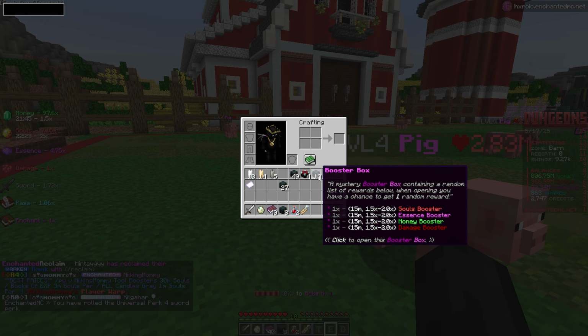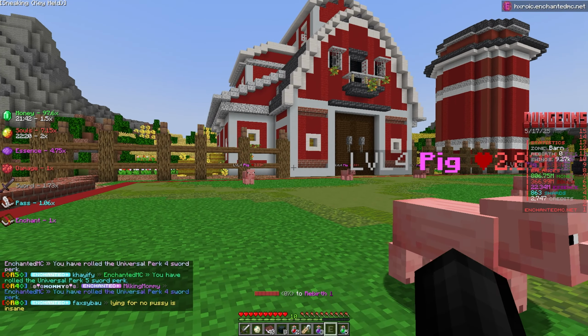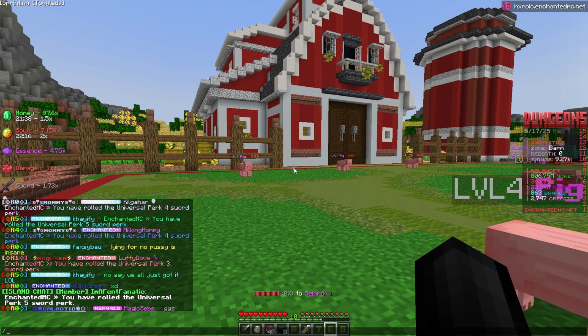Book of Rarity, you can upgrade one manually. Some booster boxes, I'll probably go ahead and actually pop some boosters. Player shops, literally don't care about.